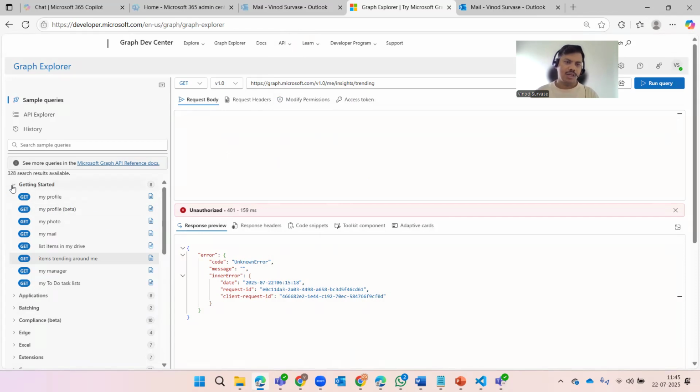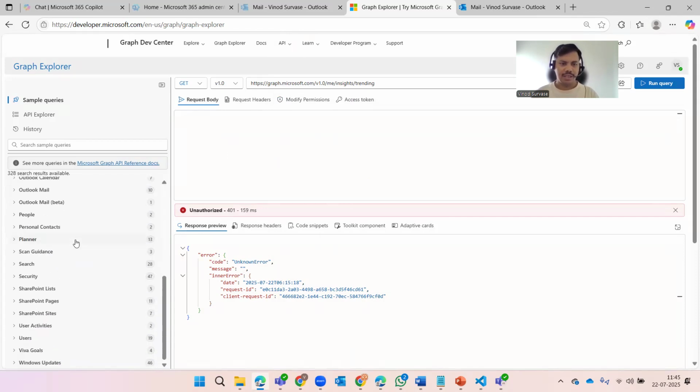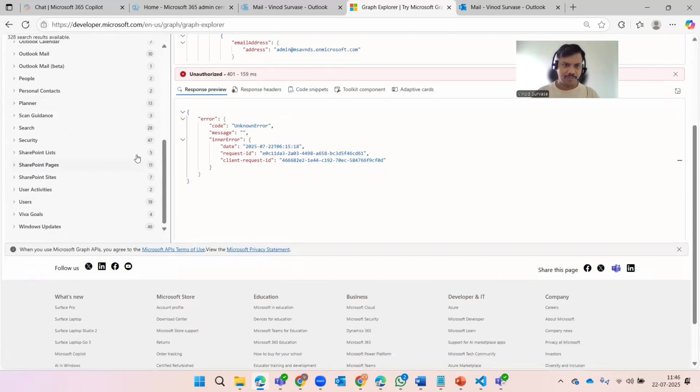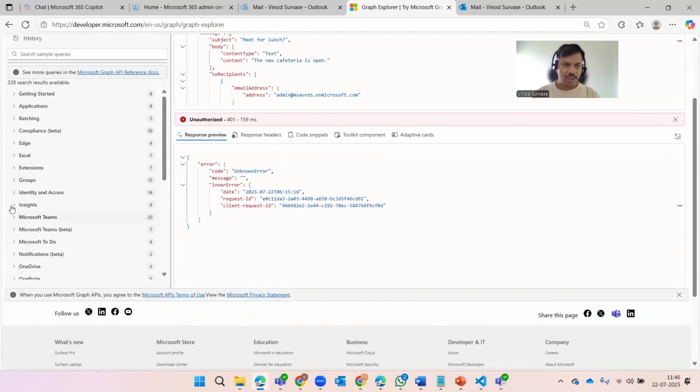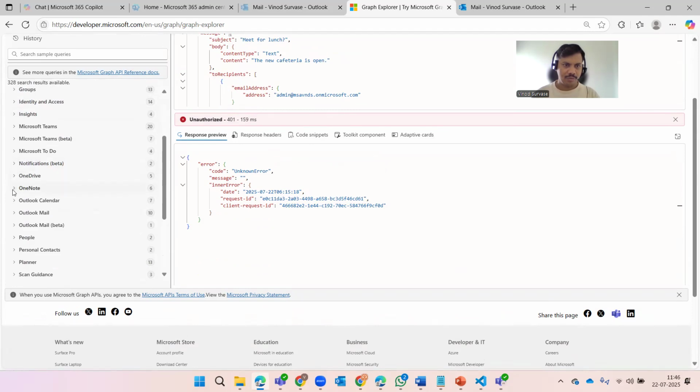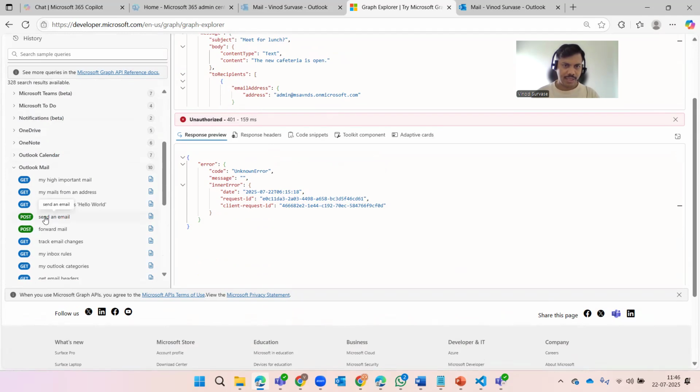Right now, I will also show you how we can send an email. To send an email, I have that draft over here. I'll just need to go to the Outlook mail over here. Okay, here it is, and this one.